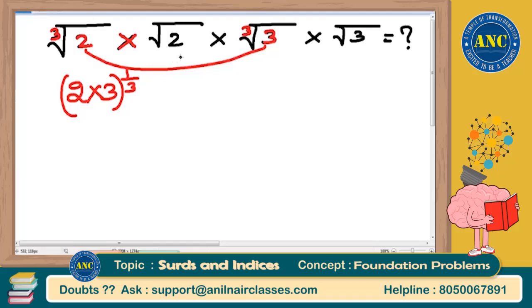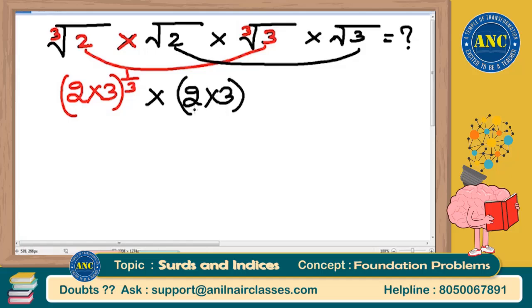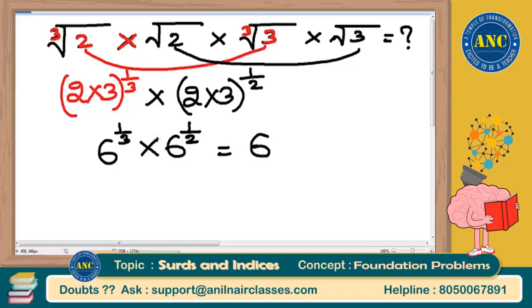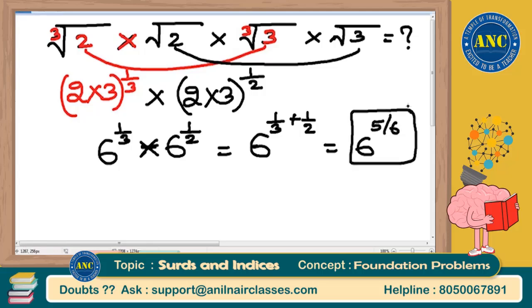Similarly, here it is square root, the last term is also square root. Again the powers are same. Power is nothing but 1 by 2 in both the cases. Multiply the bases. It is nothing but 2 into 3. Keep the common power of 1 by 2. So the first term is 6 power 1 by 3. Next is 6 power 1 by 2. Now the bases are same. Keep only one base, and if they are multiplied, you should add the powers. Powers sum is 1 by 3 plus 1 by 2. You will get 5 by 6 in the power. Answer for this question is 6 power 5 by 6.